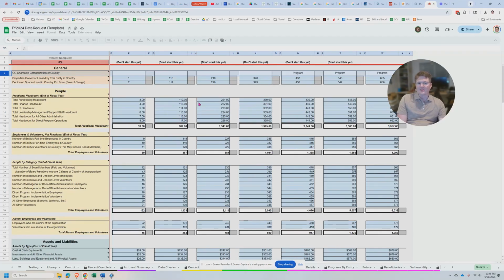We work really hard to make this metric as accurate as possible, and we encourage you to try and be really transparent. We do our best not to penalize organizations for having something that's out of spec, so to speak, with this metric. But if we uncover that something's being misrepresented or manipulated in some way to try and fit inside of our preferred boundaries, that's going to become a cause to not fund the organization.